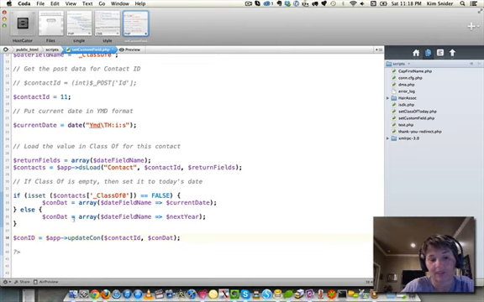Otherwise, meaning it's non-empty, we want to put in class of 0 next year's date, in other words, a year from now. And then regardless of which one we put in there, that's what we're going to update the contact record with, one or the other. So see how we just took out a line of code to keep that clean.